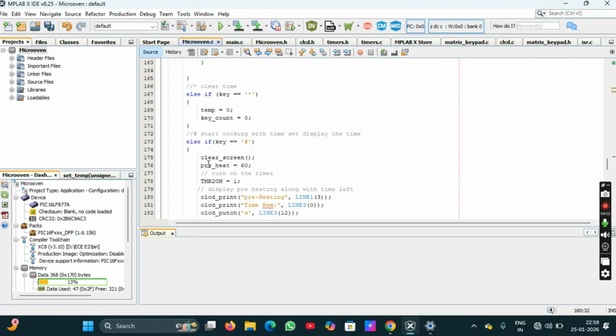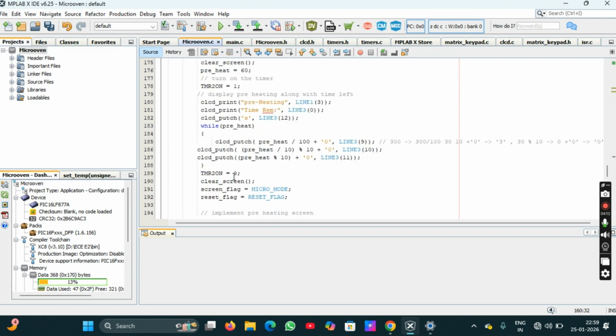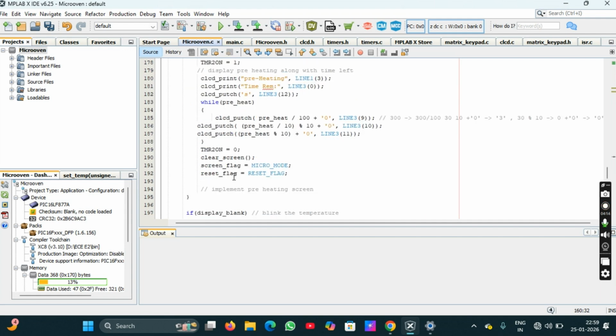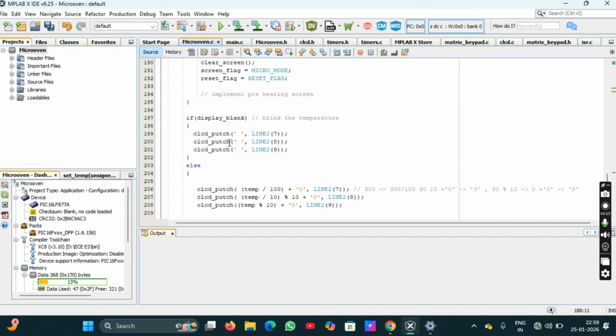So when the microwave starts cooking, timer 2 is on, and here the preheating message is displayed. And along with the preheating message, the timer is also being displayed here, and this code is used for the blinking effect.